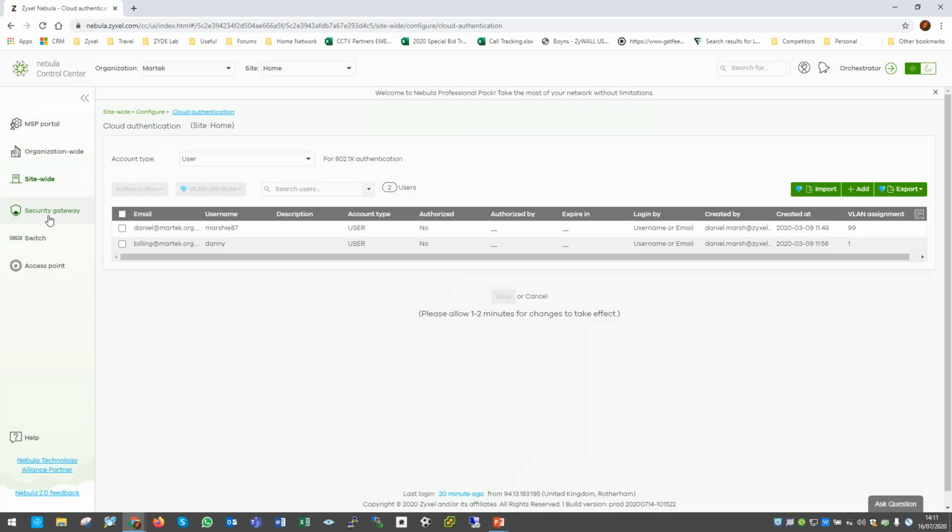Now, what this allows me to do is broadcast one SSID. This one SSID, when I connect to it, will ask me for a username and a password, not just a password. Now, when I log on with that, because it knows what username and what password I've got, it knows what VLAN I'm specified. And that means that I'll be dropped into either VLAN 99 or VLAN 1. And this is really good because it's not recommended to have any more than 3 broadcasted SSIDs, because it'll cause interference and actually cause issues for itself.